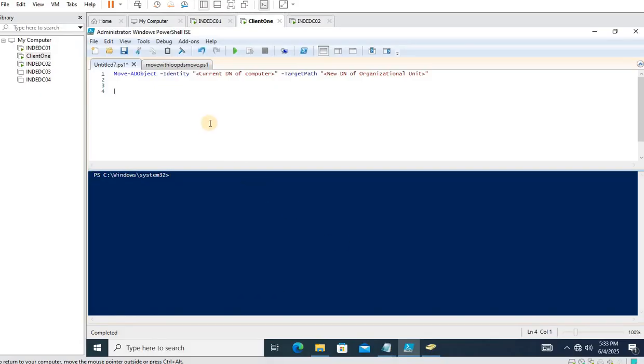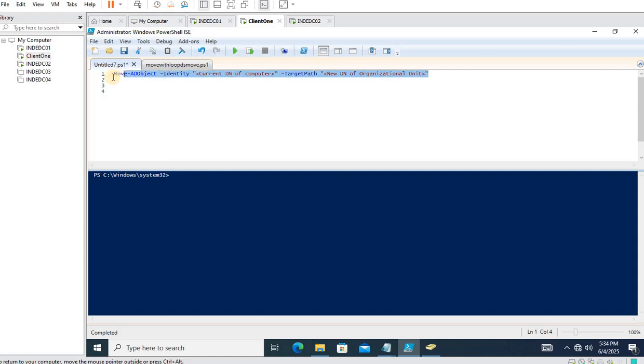So this is my computer. This is a cmdlet that we are going to use for one way: Move-ADObject -Identity. Here we are going to put the current distinguished name of my computer and -TargetPath. This will be the new location, or I would say the distinguished name of the organizational unit where my computer will be moved.